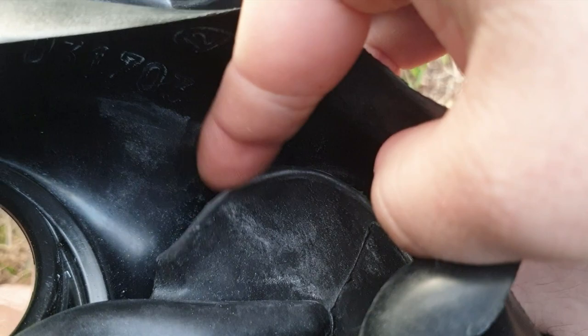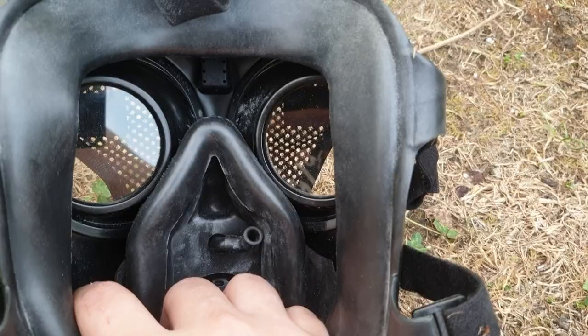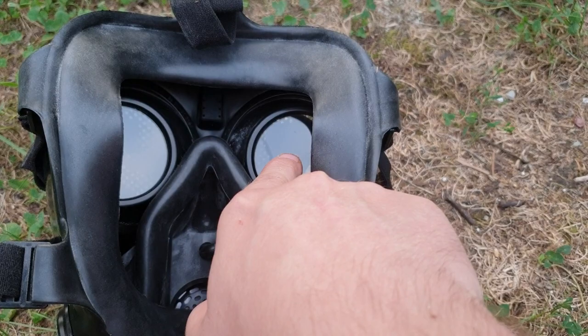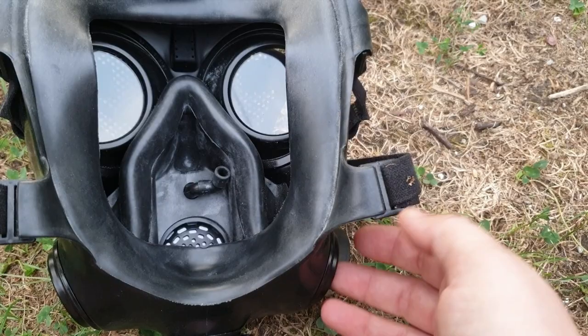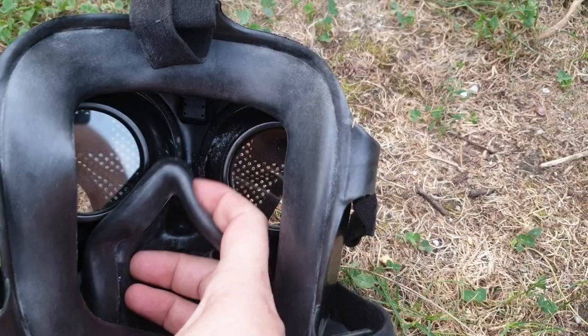Okay, so these flaps were made bigger, I think, because when you use the mask, for example, with the filter installed on the left, the air circulates only, let me prop this on the filter, so yeah, the air circulates only like this and defogs only the left lens. The right lens will fog up. And if you use the right filter port, the left lens will fog up, because it's, I don't know, not great of a design, or the mask wasn't tested enough.